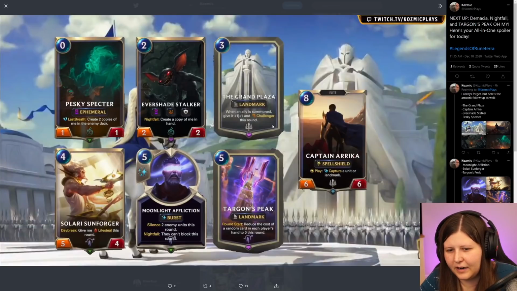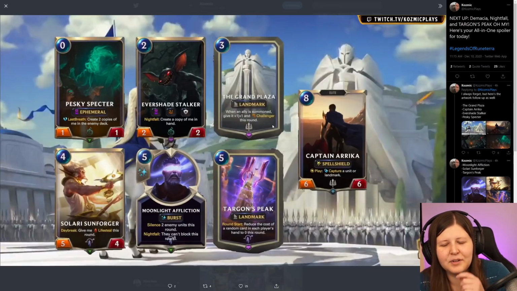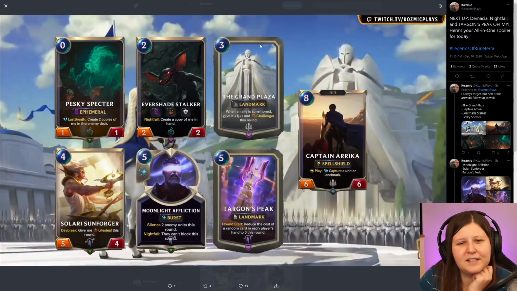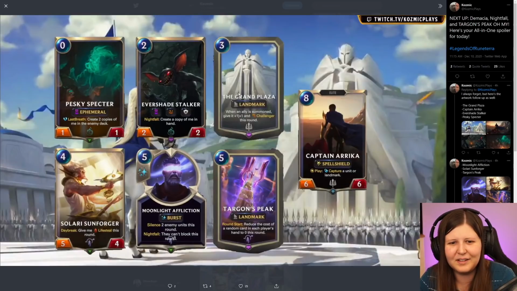Captain Arica? With Spell Shield, 8 mana 6/6, play capture a unit or landmark. I wish it wasn't capture, I wish it was destroy, but it does have Spell Shield. It'll be interesting to see if this with like a slower deck works. I don't know how to feel about this one because I don't know how good the landmarks are going to be and when they're played. Maybe this one will end up capturing this, funny enough.